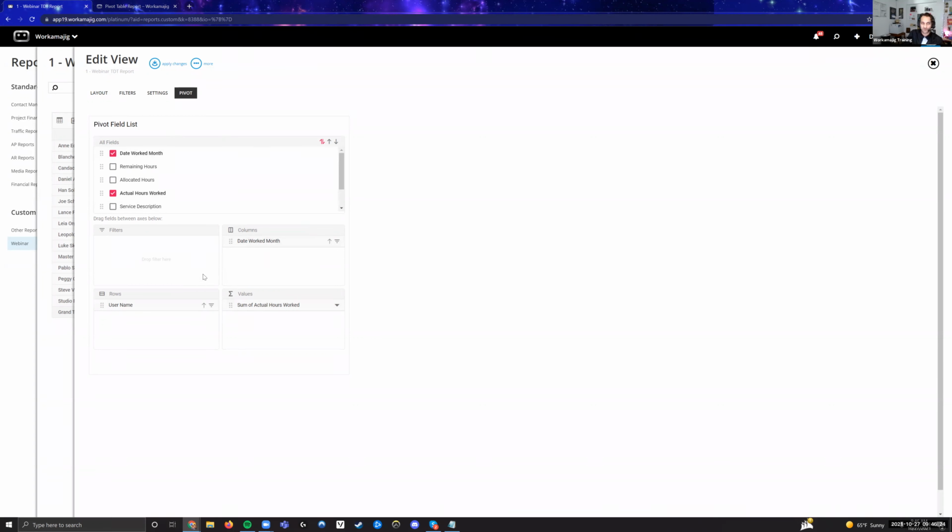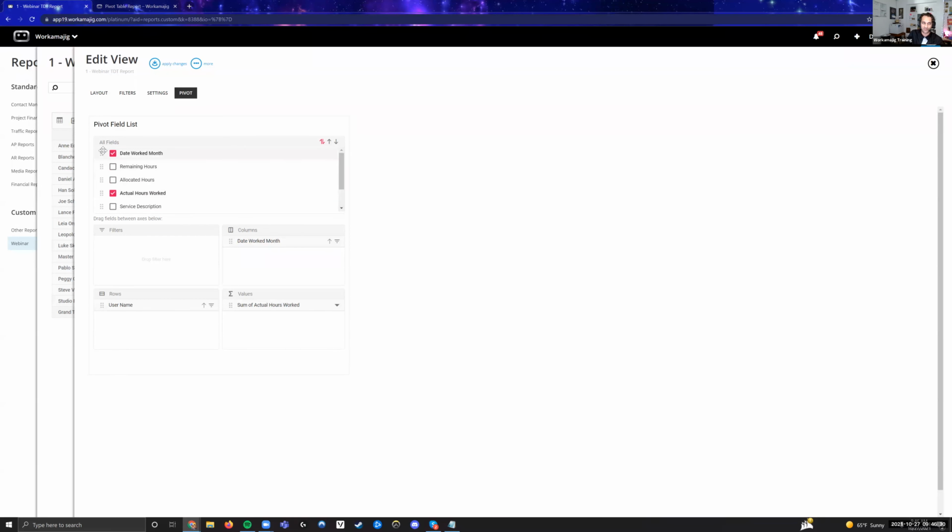So from here, I've built something relatively easy, right? We can see everything that's actually in the fields list here, and we can basically just click and drag these down to the rows or columns where we want them. This one's pretty easy. It's just saying per user, and for the date work month, there is actually a date work month formatted too, which numbers them so it puts them in the correct order. That is absolutely what I should have used here, but since I didn't, it's just alphabetizing our months for us. But either way, my rows are the user, my columns are the date work for the month, and my values are the sum of the actual hours worked.